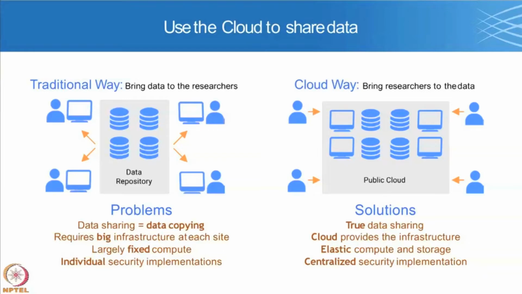And the other problem with these local traditional setups is the fixed nature of the computing environment. Let us say you bought 500 nodes in your cluster computer. Suppose there is a job that now requires 1,000 nodes. You cannot run it at once. You have to split it into two, do 500 once and 500 next time. Or let us say you suddenly got a lot of users that are requesting resources. In this workshop, for example, if all of you connected to the IIT Bombay computer and said, I need to run Prodigy, it is going to be hard because there is only a limited set of resources. So, some people will get the resource, others will have to wait.